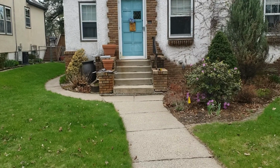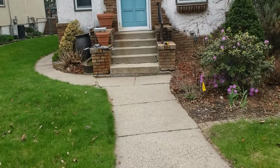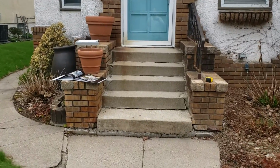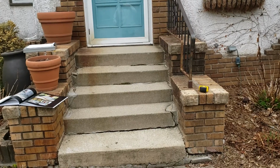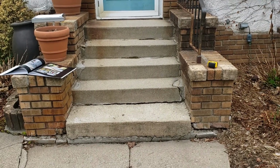Customer is looking to get an estimate to have their front steps replaced and maybe their front walk here. All right, so currently we have a brick buttressed step with concrete in between. We are actually just gonna remove the whole thing, and we're not gonna bid it in the same configuration. We're gonna slightly alter it. So, we're gonna bid this in two configurations.